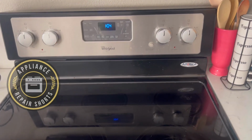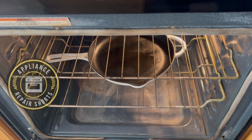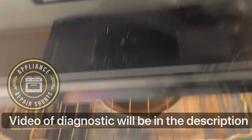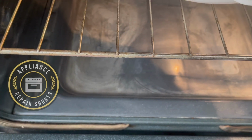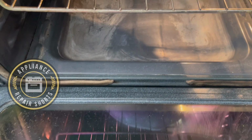All right, so we're going to be removing and replacing the bake element. We already did the diagnostic on it, so we do know that the element is bad. So we're going to be replacing that today. Now, two ways of doing it.